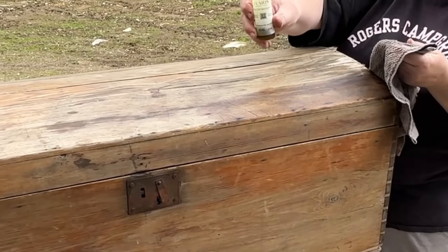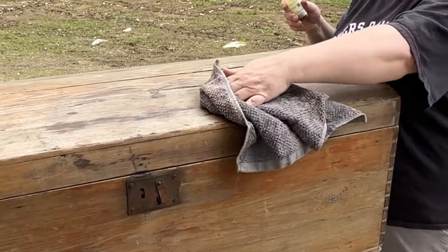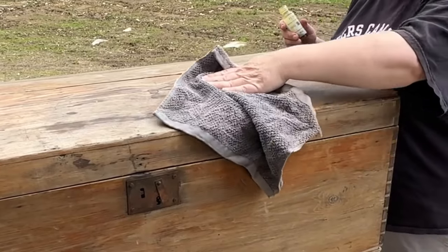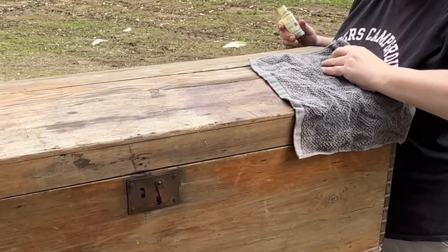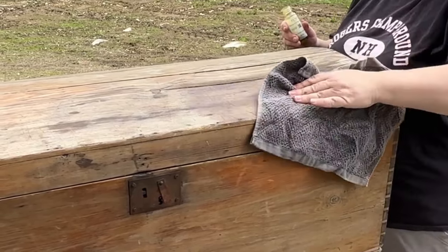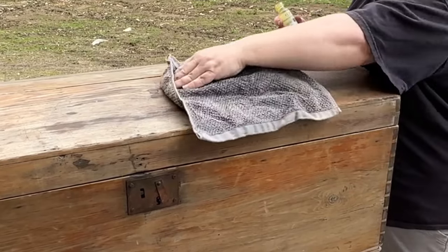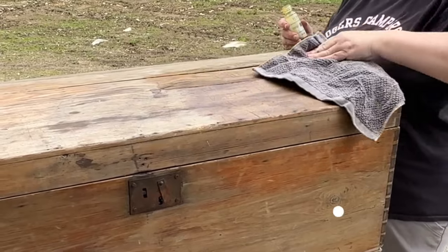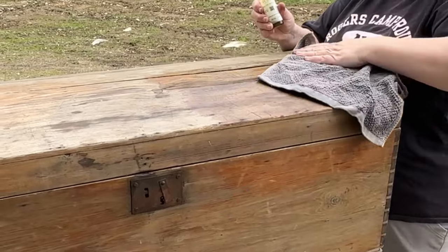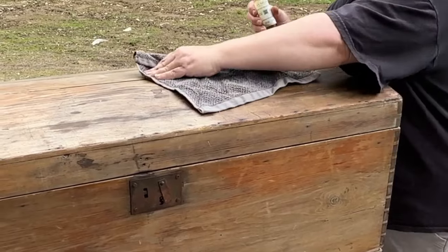This is just hemp oil from Fusion. And I got very little left, so I'm going to have to make a flying trip down to the place where I usually buy it and see if they have a bigger bottle, because I don't even know if I had a full bottle of this, if it would do it. It usually goes a long way, but this is so thirsty, I'm telling you. Crazy.